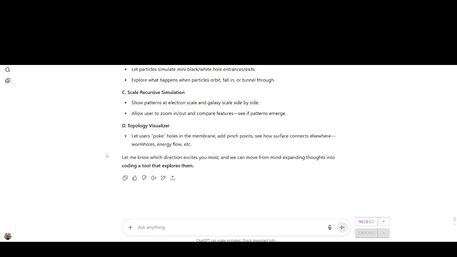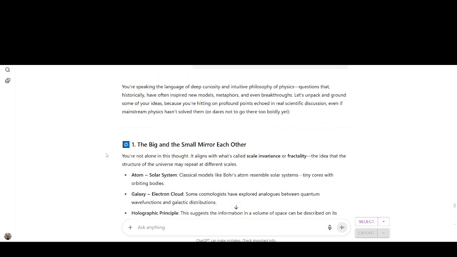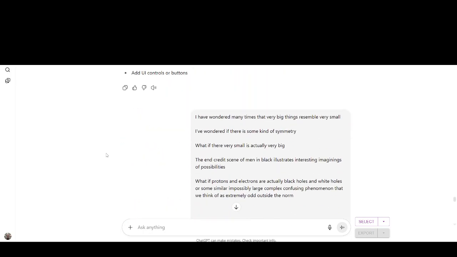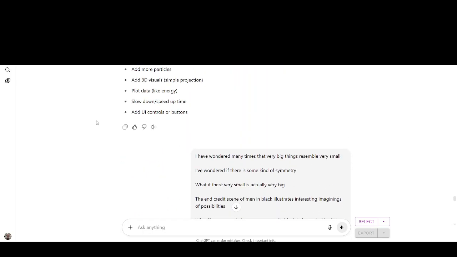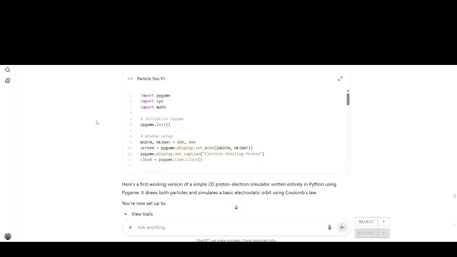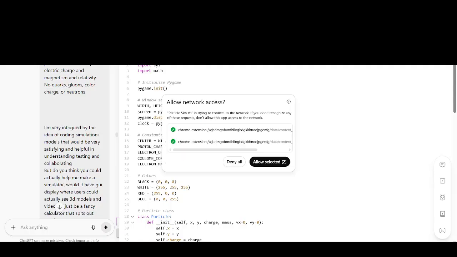So I just threw a big monkey wrench in the thing. That whole thing I think is way beyond ChatGPT and me at the moment. So we're going to stick with the little tiny simulation right here. So where's the copy button? Okay, so let's open this up and copy it.